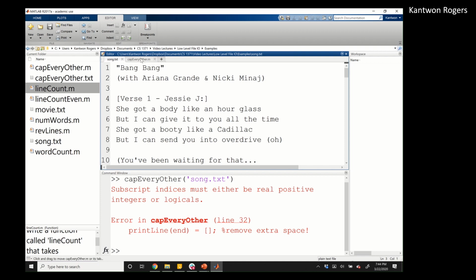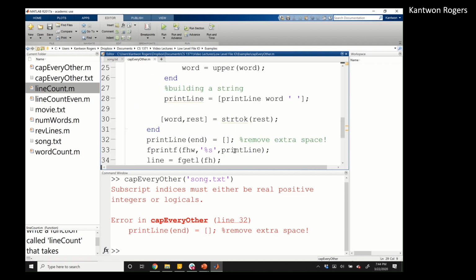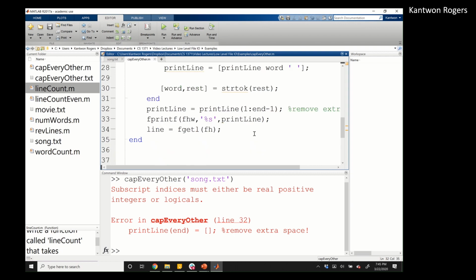And then in that case there, I'm trying to index at the end and delete it. And that's a problem. So therefore, instead of deleting the last line, let's just go ahead and just index what we do want. So in this case here, let's say print line is equal to print line from 1 to the end minus 1. Okay? This will allow us to not delete a spot that doesn't exist. Okay? And the reason why is because when we were deleting it before, end, once again, corresponds to the length of my line. My line in that case there is 0.